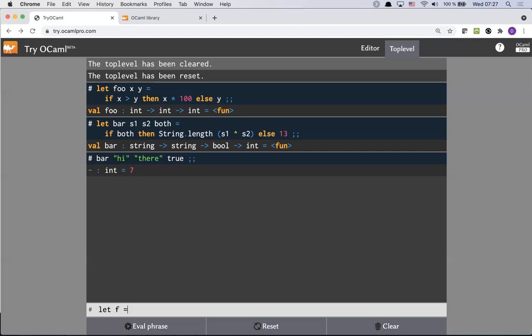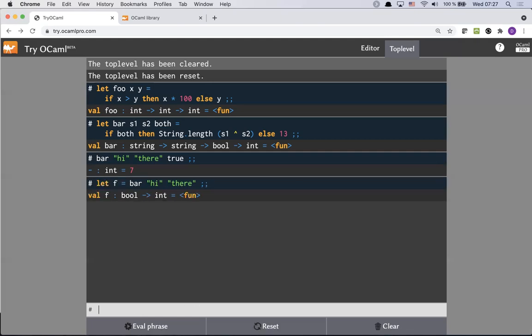And we could of course, as I showed you before, call it f, a new function, and then we call bar and then high there. Now we have applied two arguments, string and string. So what we get back is a function that only takes the Boolean and returns the integer, and then we can run that f with true.